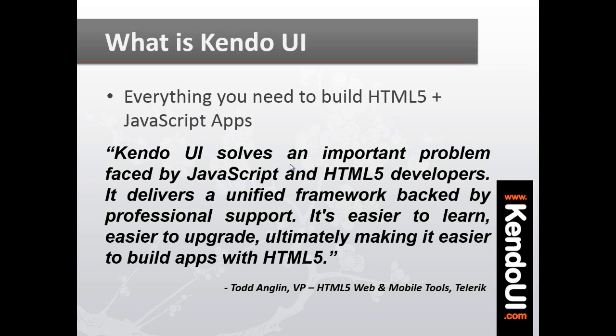Now we talk about delivering a unified framework. The unified framework here, what we are talking about is you just need one package called Kendo, and then it's going to provide everything that you need. For example, if you're talking about MVVM, if you're talking about globalization, if you're talking about validation, everything is packaged with just one bundle known as Kendo UI, and it's backed by professional support. Telerik has been in the industry for the last 11 years, and it's known for one of the best supports that you can get. So that's why we say it's a unified framework which is backed by professional support.